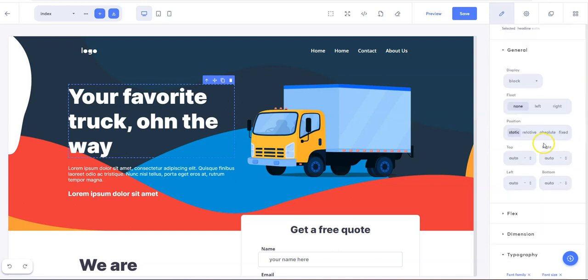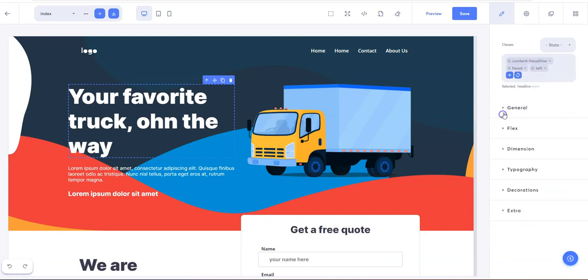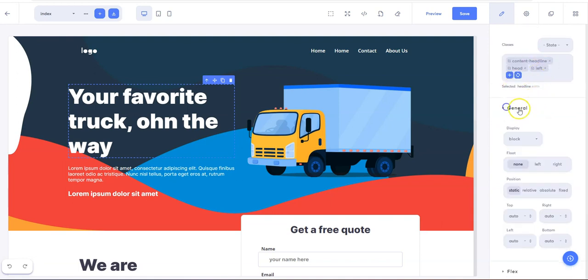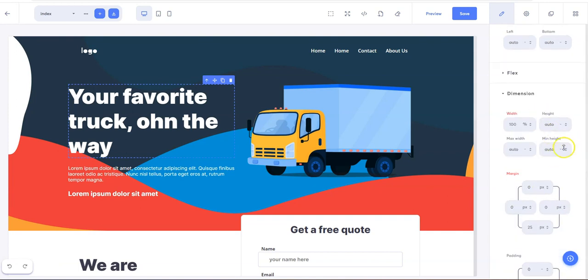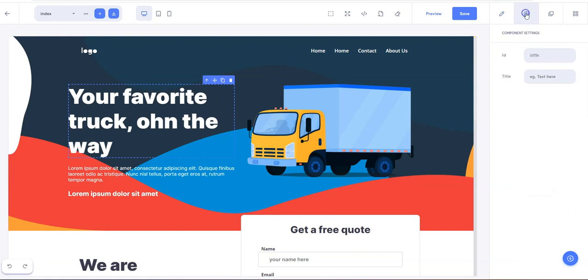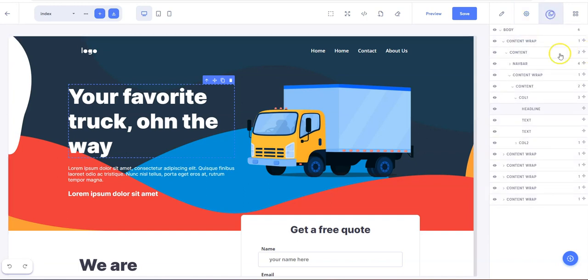And general is the way the box itself is positioned within the page, and you can change all these different elements here as well. Once again, if you like it, you can keep it as is. If you want to edit, you can start editing anything you want. Dimensions is something you can edit as well, which means the width and height of this box. And this is the editor of the actual block. Now here you have the page component settings, so you can add a title and page ID right here.